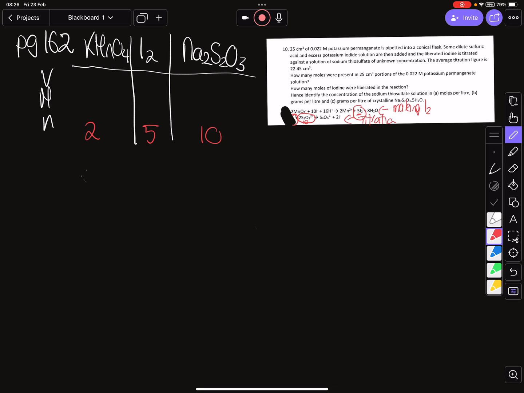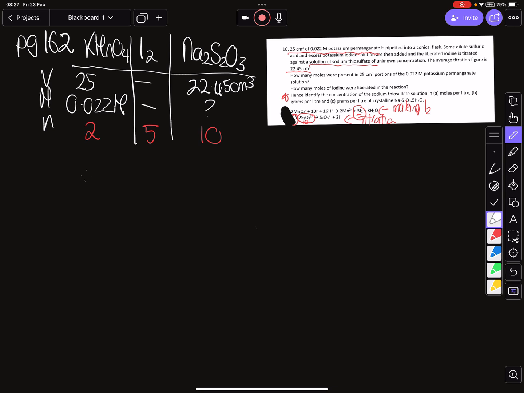To figure out what went in our burette, we're looking for the number that is not the whole number. So if we peek here, we have 22.45, and this is our solution of thiosulfate: 22.45 centimeters cubed. If we have a scoot down through our question, we're trying to find the concentration of sodium thiosulfate. So this is going to be our question mark. We then have a look at the other numbers. Going up to this first line, we have 25 centimeters cubed of 0.022 big M. And if you scan down through, there are no numbers for the iodine, and that's okay.